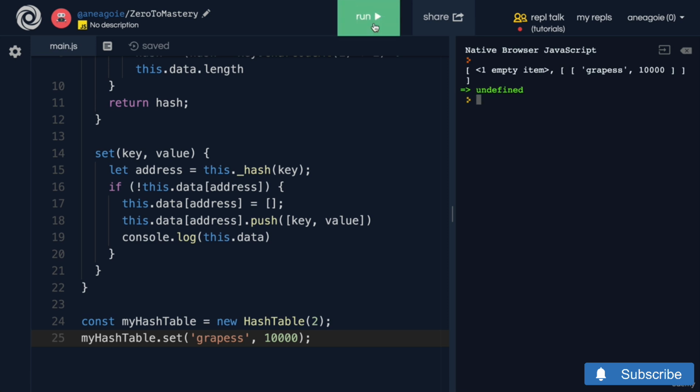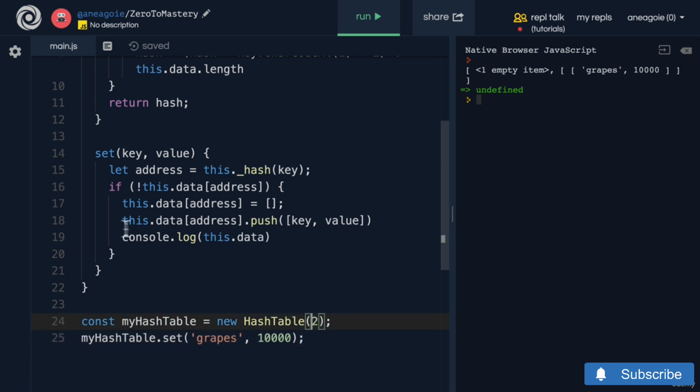If I click again, and let's say go back to just grapes, check out what happens to my hash table. I click run, and it just deleted my previous entry. We have a collision, but we're not doing anything about it, and we've just deleted our data. That could have been really important user data. We definitely don't want that.